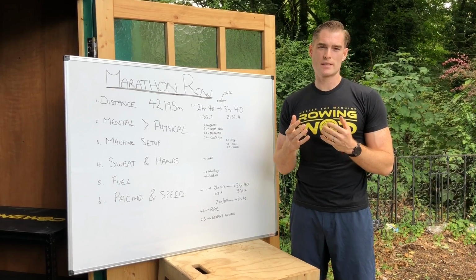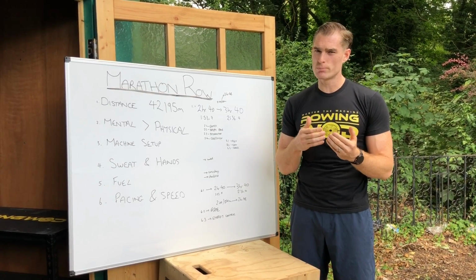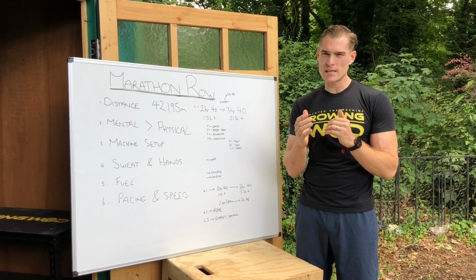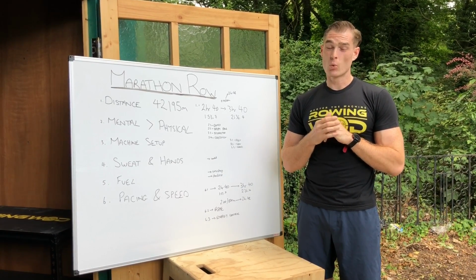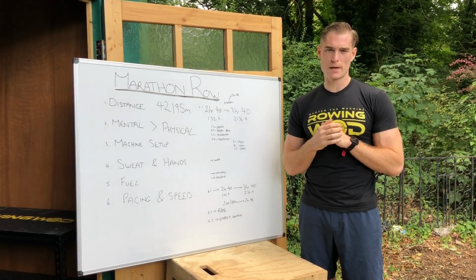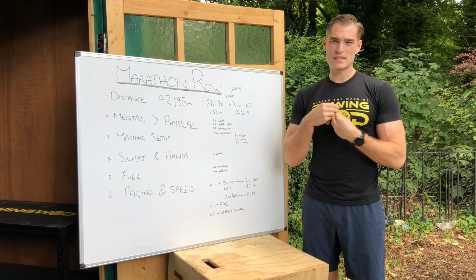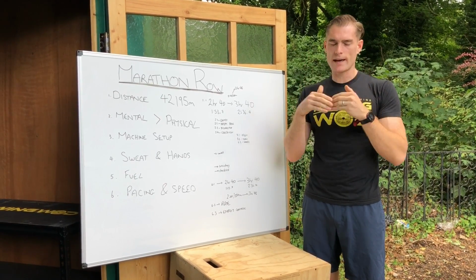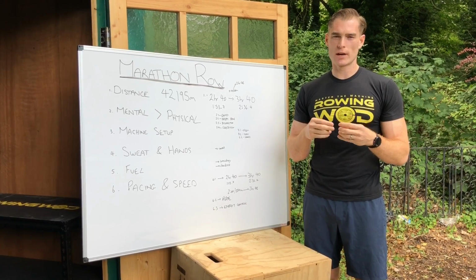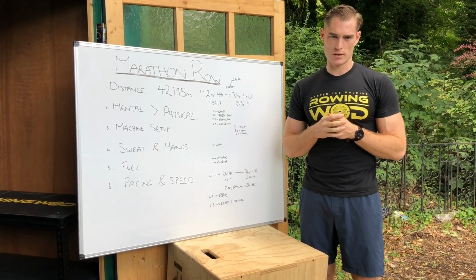I've done this workout myself. I did it a year ago. The average speed I did was, I think, 152.7 split, which was around 2 hours and 37-ish. The world record is down, I think, at 2 hours and 20, about 145, 146 pace. But you're on that machine for a long period of time. The biggest thing that I found was mentally, I had to be in the correct place every single stroke. Otherwise, I just lost concentration and it felt much, much harder.